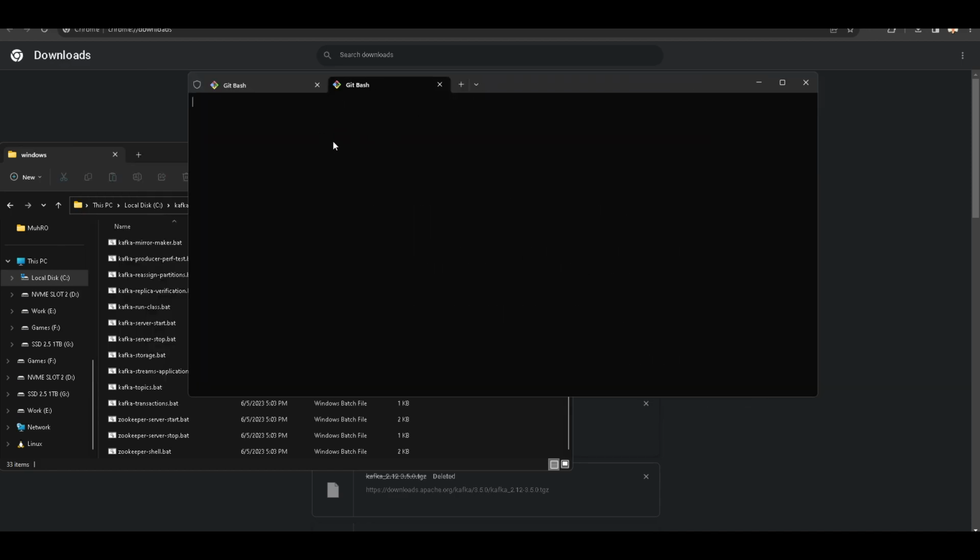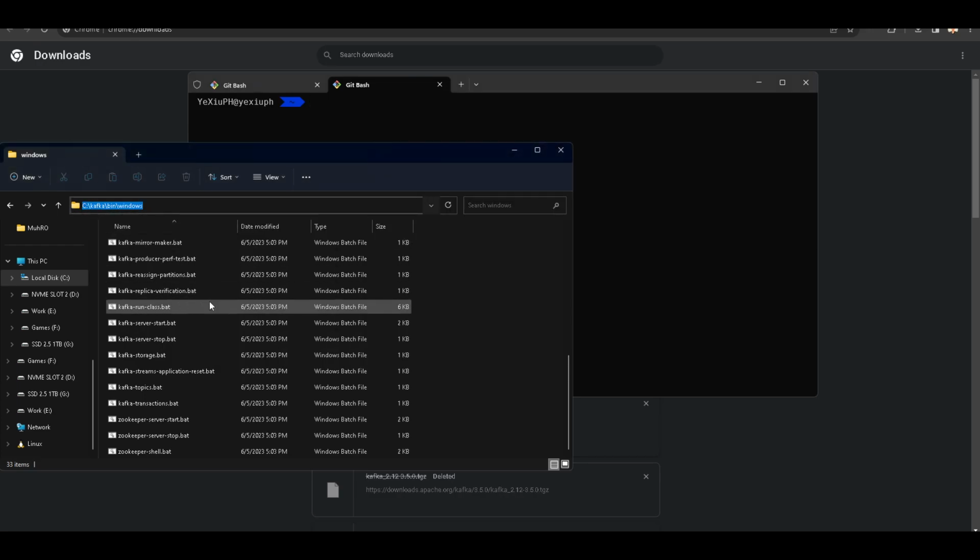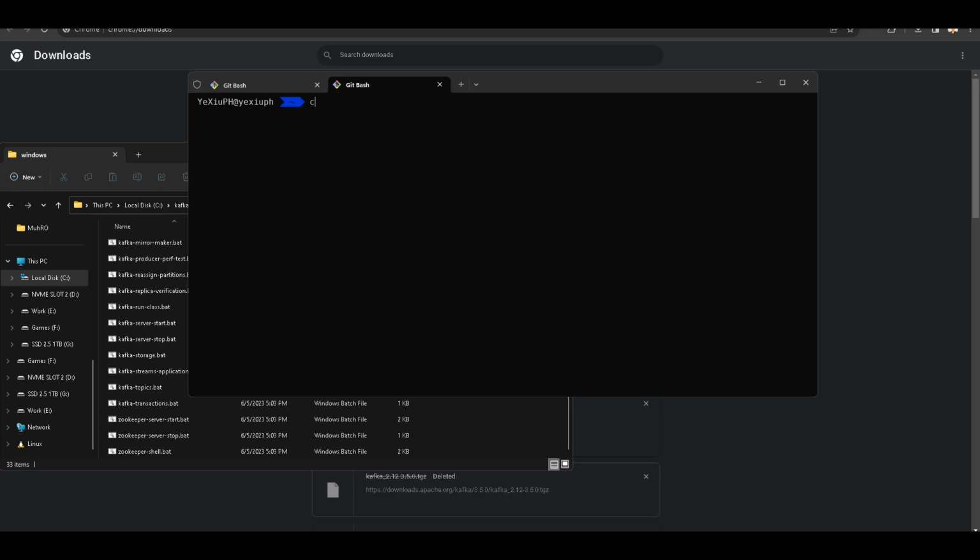Now we'll do the same for our Kafka server. cd C:\kafka, then windows. After that we'll need to run our Kafka server.